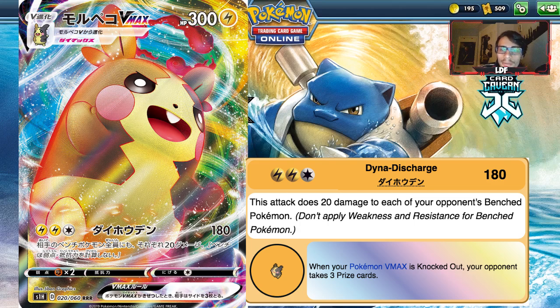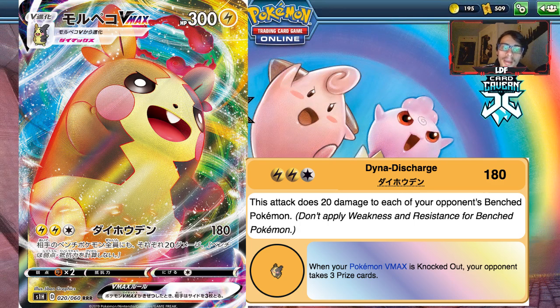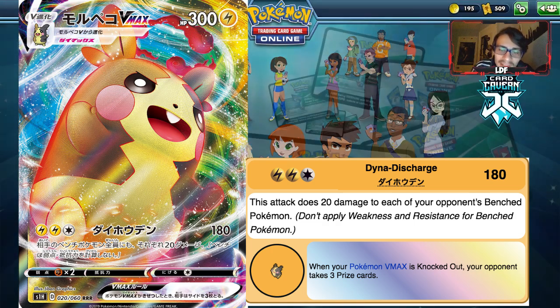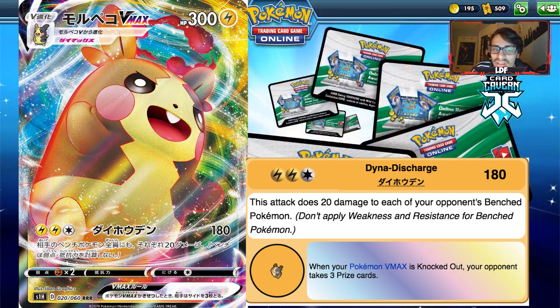And doing 20 damage to your opponent's bench is fine, but 20 damage is not a whole lot in all honesty. It's just a pretty mediocre card, and even though it has a lot of support, I actually think the regular version of the Morpeko V might actually be better than Morpeko VMAX. That is how bad this card is. I mean, it's not like the worst card ever printed, but it's just not really cutting it. I would rather just use Pikarom over this card if I were to use it.